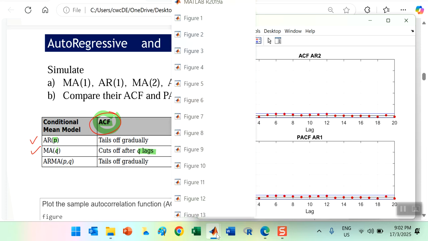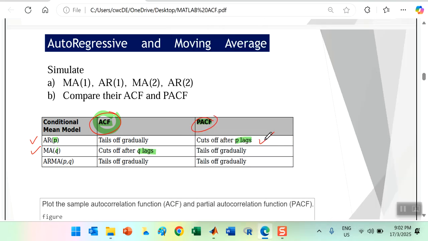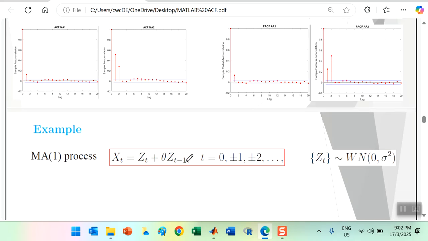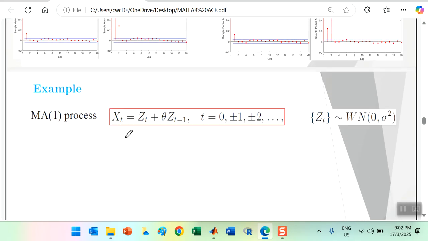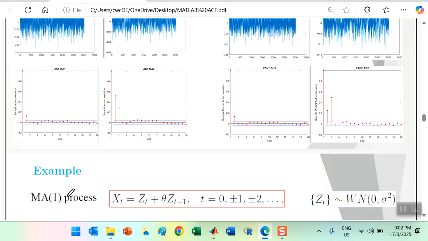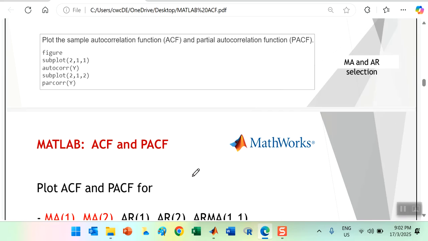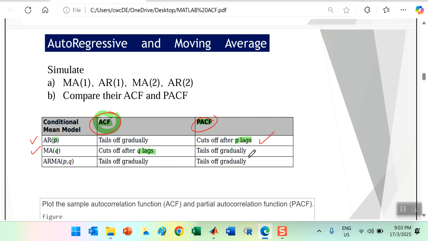So this is what I would like to show here. After this, we will look at an analytical way to show why MA1 has only 1 spike and why AR1 has a gradual reduction of the magnitude of the ACF. The ACF for MA1 has 1 spike, but the ACF for AR models tails off gradually.